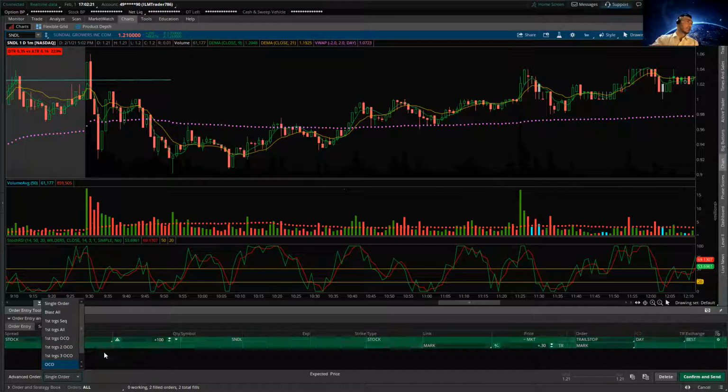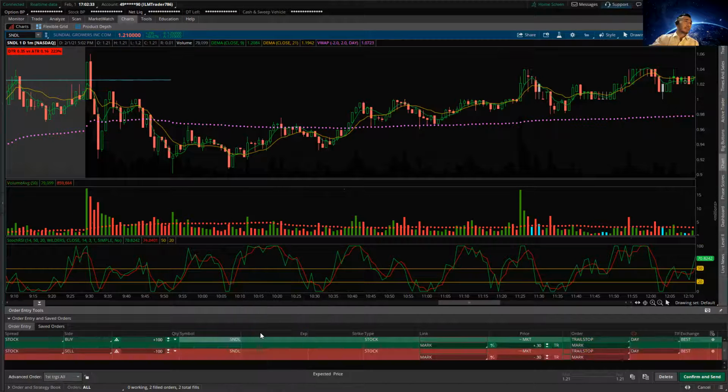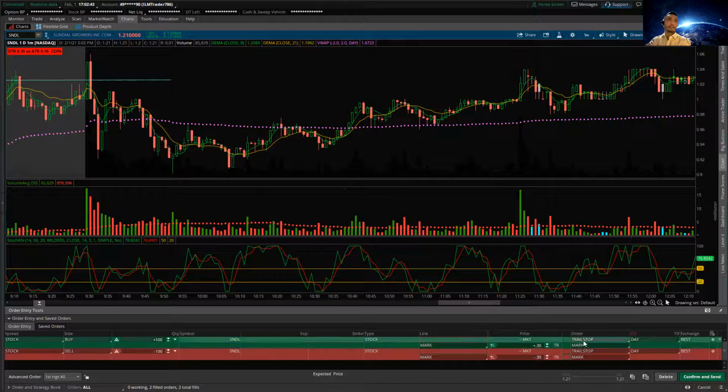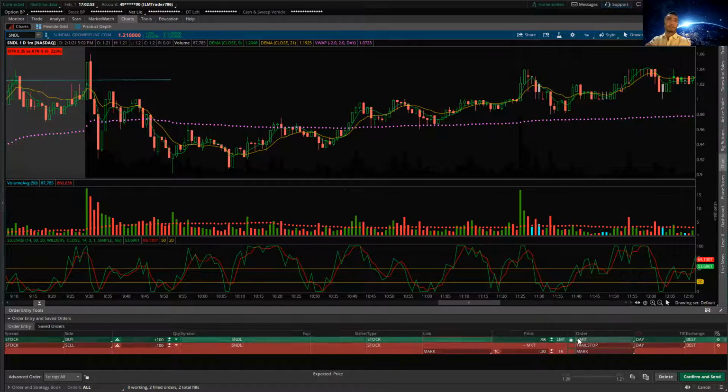So what I typically like to do is I do OCO, trigger all, and then I right click on it, right? And I do opposite order. So what it does, you could set up your pricing here, right, as well. What is showing you here is, hey, sell, buy 100 with the stop loss at market with 30 cents, right? So that's automatically done for you with your trail stop. Then you won't need all this other stuff. You could just do limit order, right? So now you have 2 separate orders.